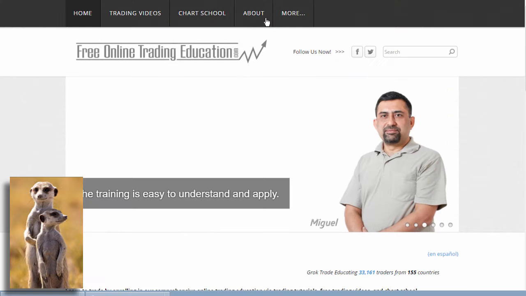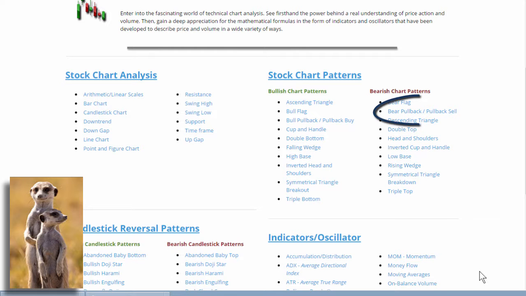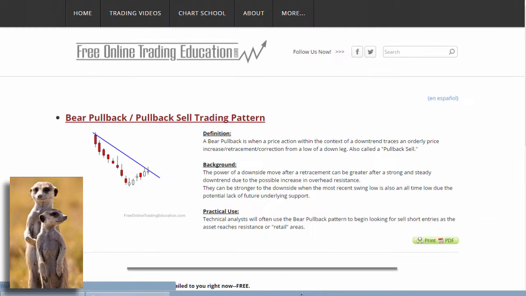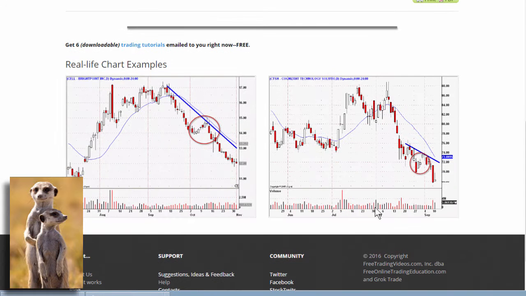But let's go back up here to the chart school. And we're looking at a bear pullback, which is right here underneath chart patterns. When you click that, you can actually see here it's falling down, and now it's starting to go up and hits a line of resistance. So this is what it was doing in pre-market, and then it shot up and it's starting to roll down. If it starts to break to the downside, the odds are in our favor that it's going to go down. Here's a written description of it. Here's a couple of times that it's happened before. And so you can always take a look in here.